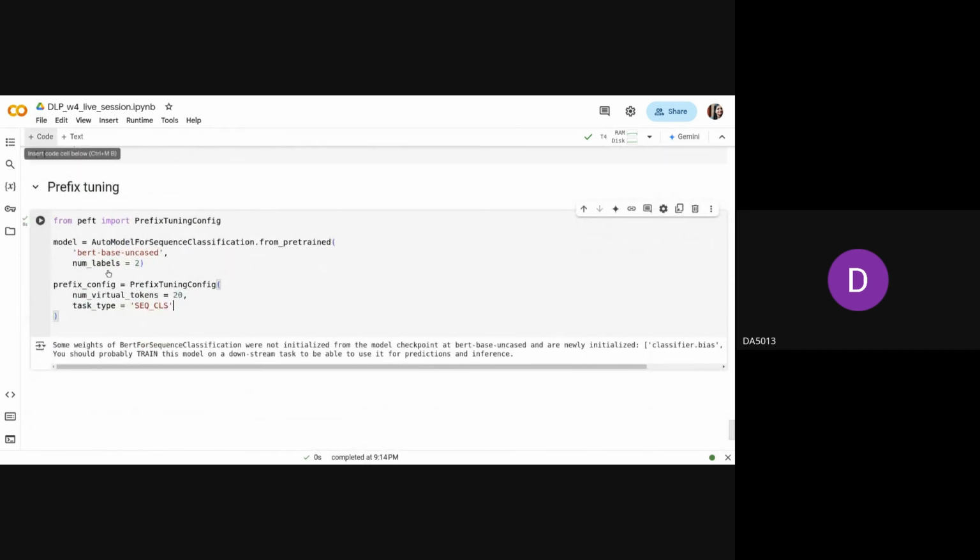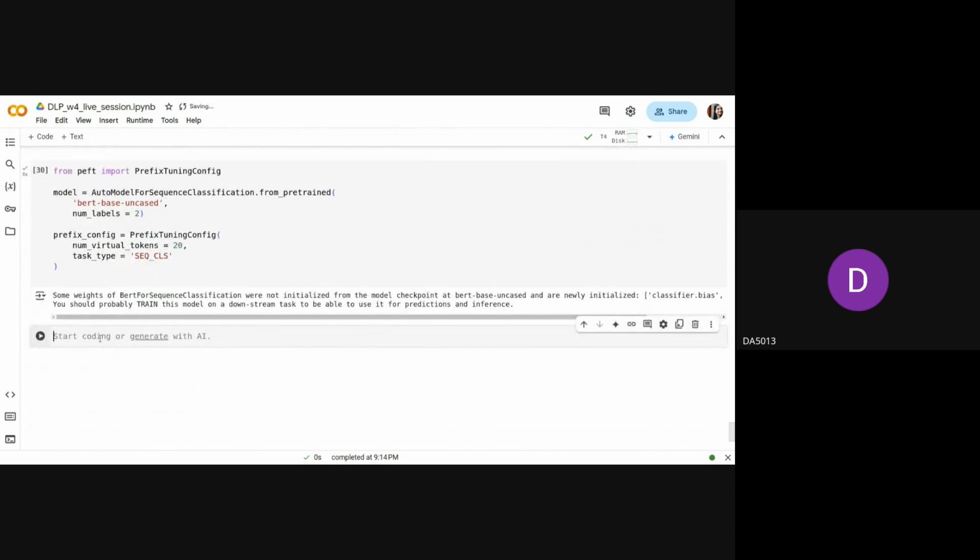Now, this is the configuration object for prefix tuning. And once again, the way we passed earlier, get PEFT model. Inside this, we want to convert this model to a prefix tuning model. So I'll pass the prefix config over here. Let me call it model. The fine tuning is yet to happen, but I've created an instance of prefix tuning model from get PEFT model.